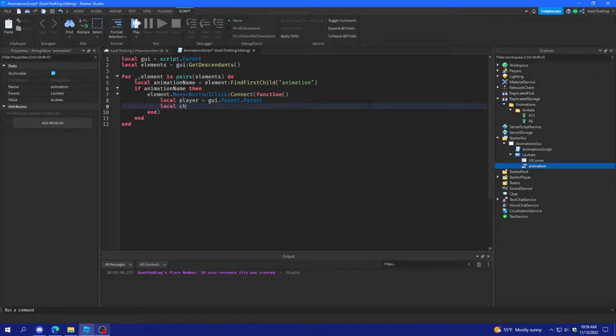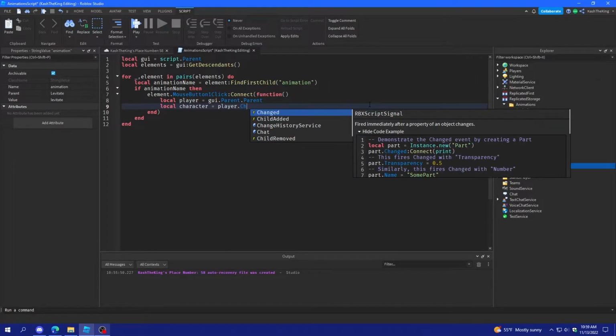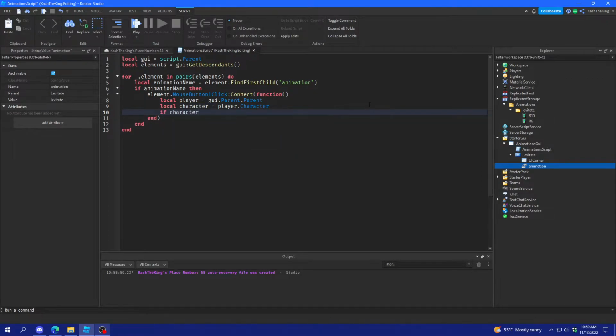Okay, and then we'll do character equals player dot character, and then we'll check if there's a character, and if there's not a character, then we'll just return. But you don't really have to do that. You can just do that. And then if there's a character, humanoid would be character find first child humanoid, and that's how we get the humanoid.